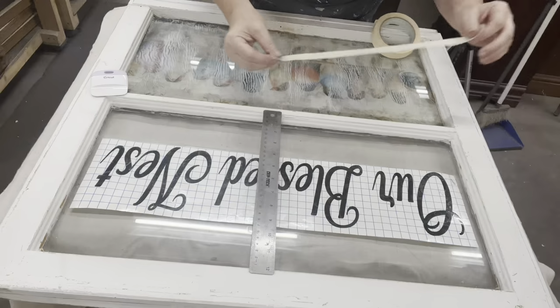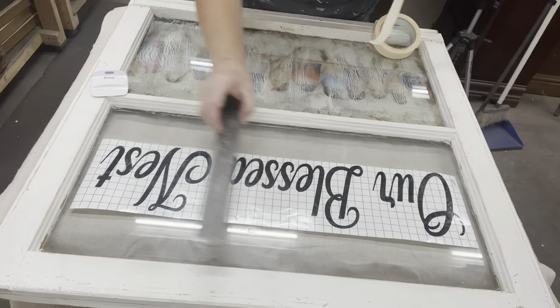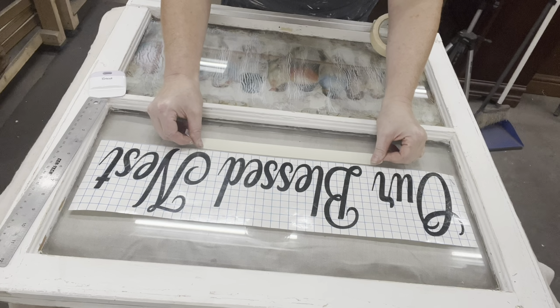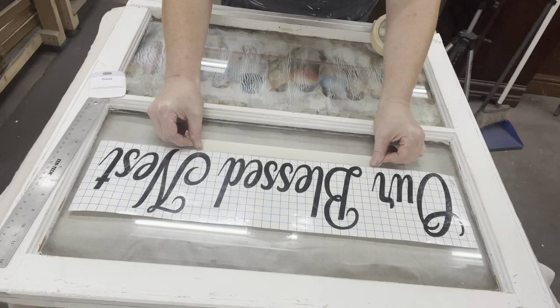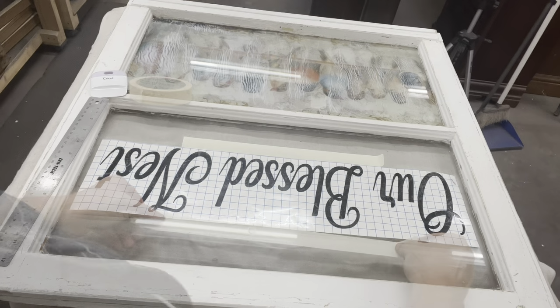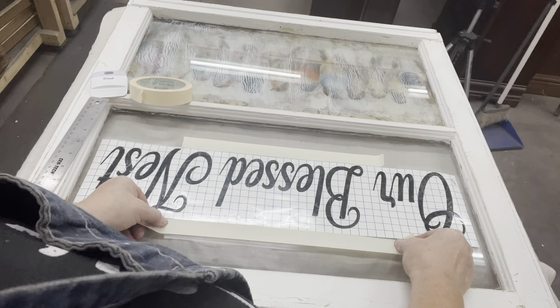So I use the Oracal 651 permanent vinyl. So yes, I think this definitely goes with that bird on the branch. Just putting pieces of masking tape where I measured off that should be the center of the window.